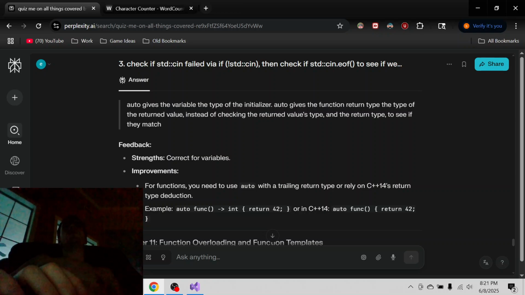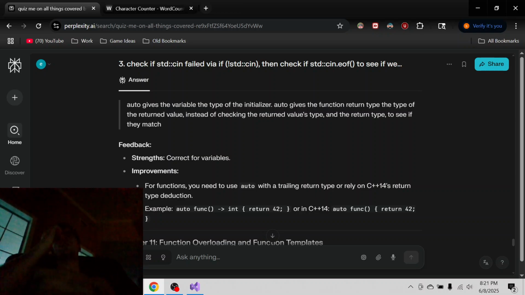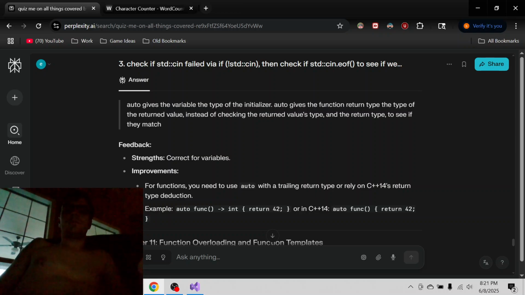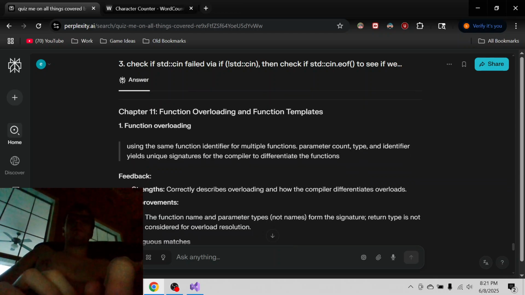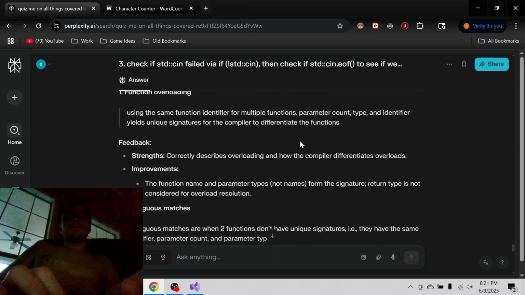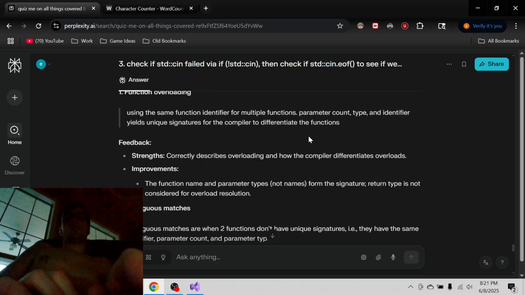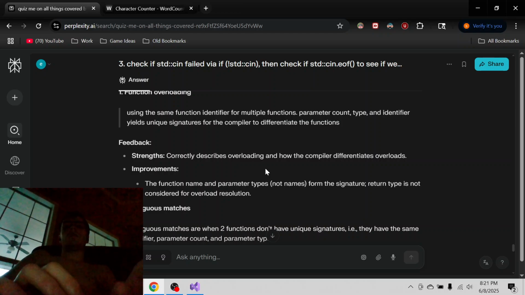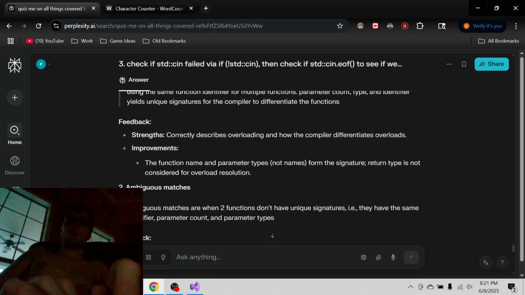You're just doing trailing type syntax, which is just what is it called? Trailing type syntax? Where you're just putting the return type later. And then there was some good part of that, but I don't remember. Oh, yeah, so the return type isn't even considered here. It's not even considered in the signature either. Okay.